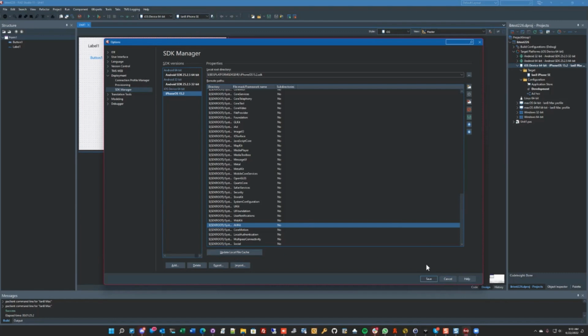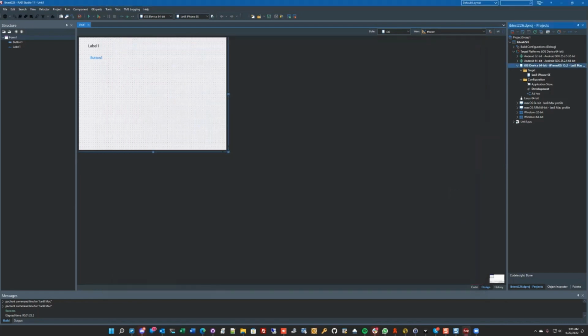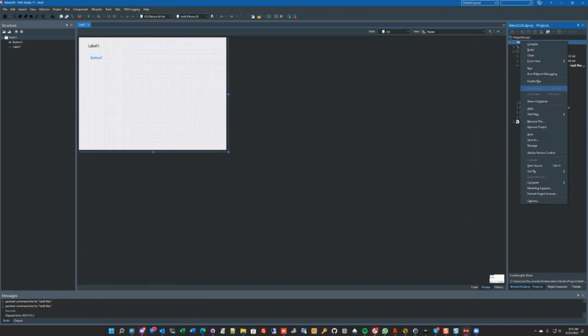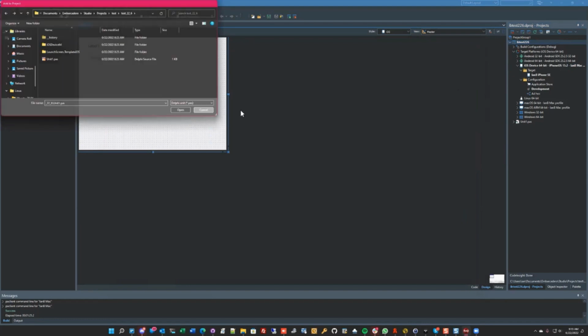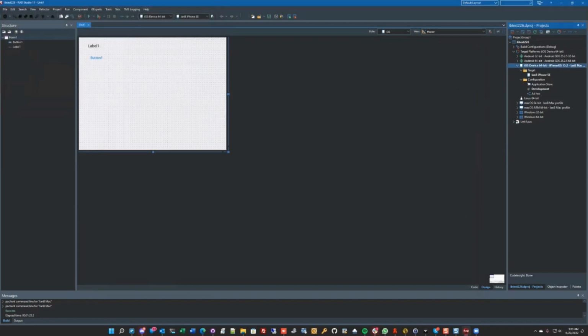Yeah. So you click on update local file cache and do that. At that point, I now would have an app. Now, I already said when I wrote this little test here, I already added, in fact, I deleted the test project. What am I doing? Yeah, I can add a platform here and say, okay, I would like to add Android or something like that. There isn't any to add because I've actually got all the available ones added. So there you go. I can't actually do that. But if it didn't already show iOS in here, I'd click on target and then click add platform and then add in the iOS and it will work.